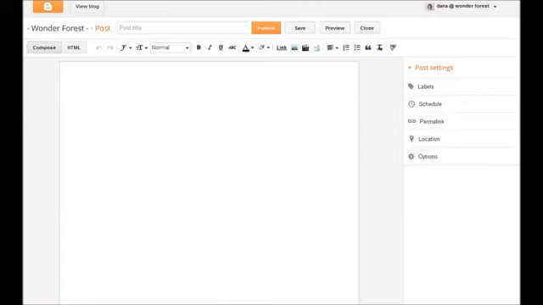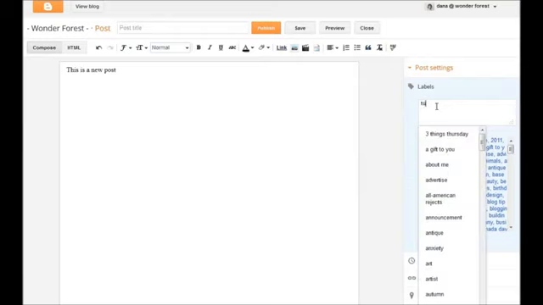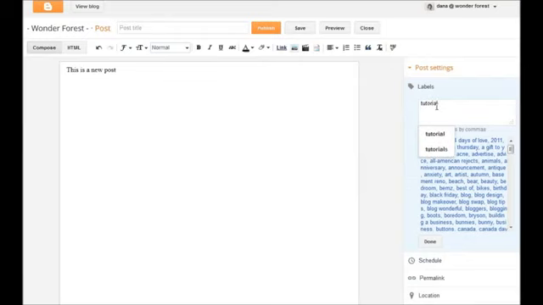Alright, so how this is actually done is through the labels that you set in Blogger. Whenever you create a post, you have the option of adding labels or tags to your post. So whatever you label this particular post that you're creating, such as if we want to pull up the tutorials page, for example, you would label it tutorial.